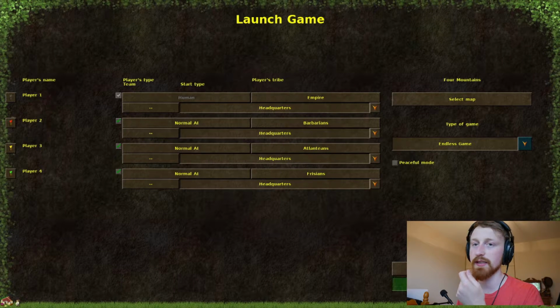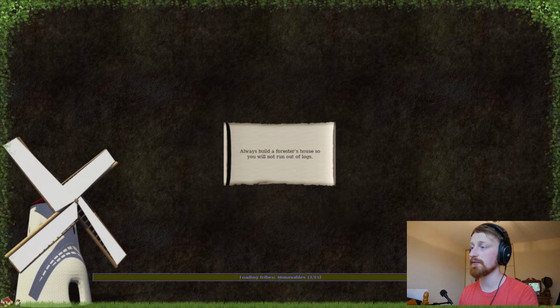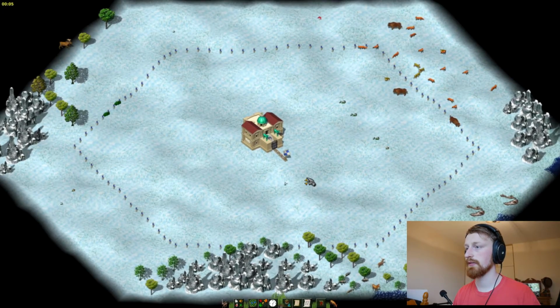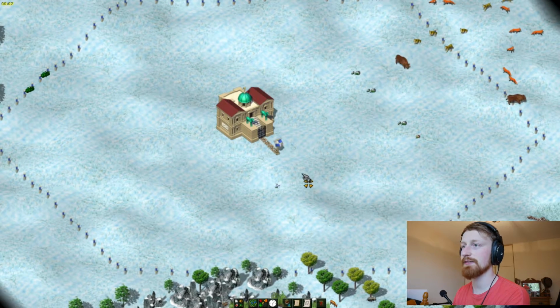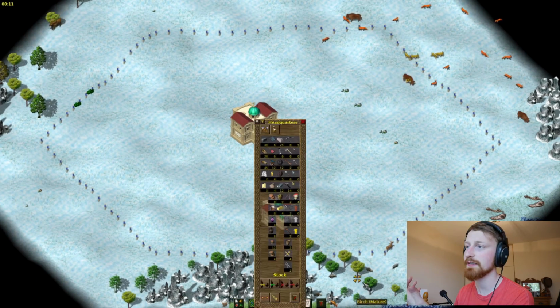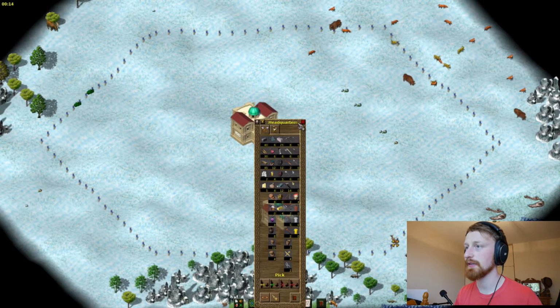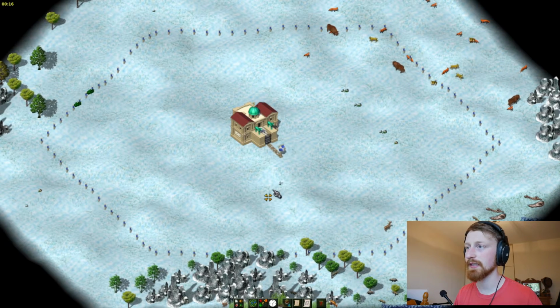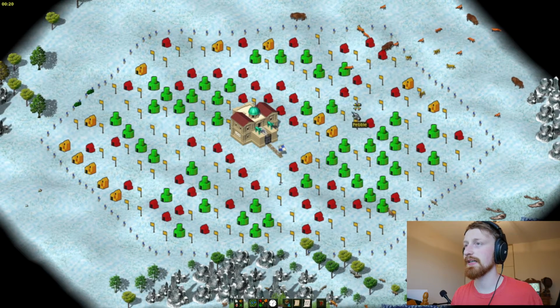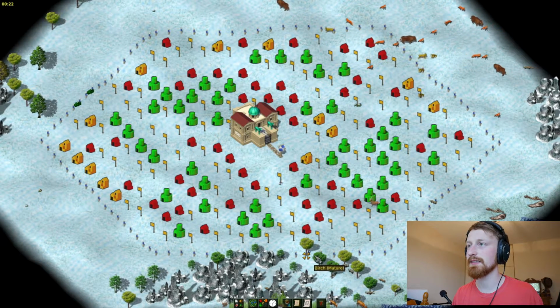It's peaceful mode, not a chance. Although that's interesting because I don't think Settlers had a peaceful mode, so the fact that they do. Here we go. You can see the graphics are kind of cool. I mean, it's meant to be a remake of a game from 1996 or whatever, so of course it's not going to be looking amazing, but it's all about the gameplay anyways. So if anyone has played Settlers, it's the same kind of layout.